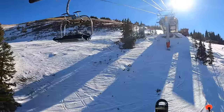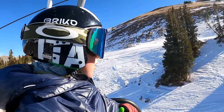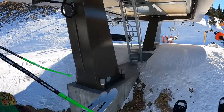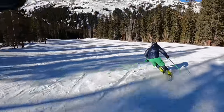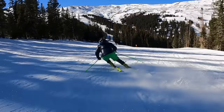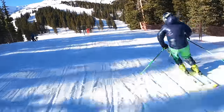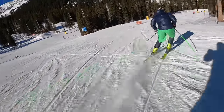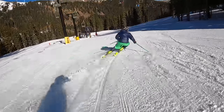Rip it. All right, so when you get onto the steeper pitch, I want you to think about not dropping onto that inside foot. Level. Yeah, there you go, level. Just ride the ski down here. Drive it. Work that inside leg. That's much better. That's way different. Wow.